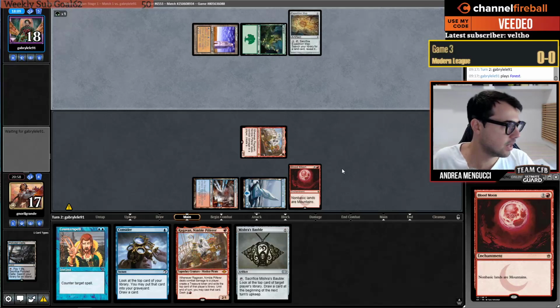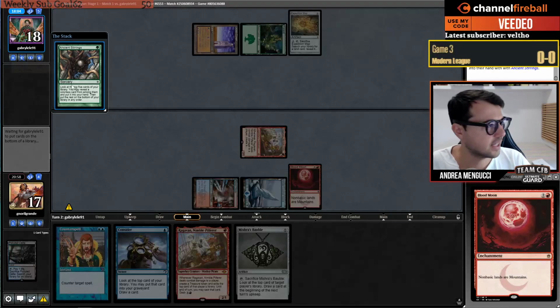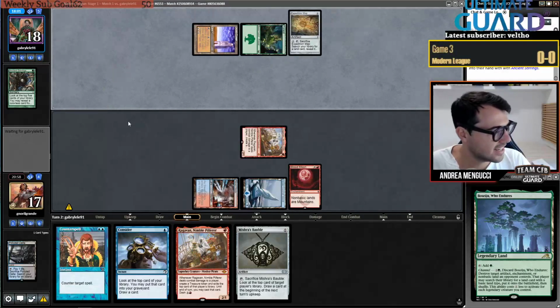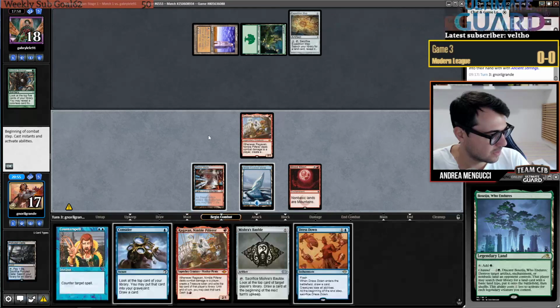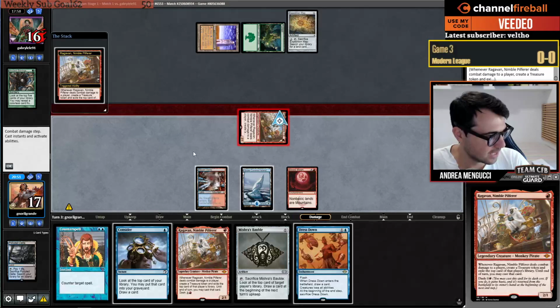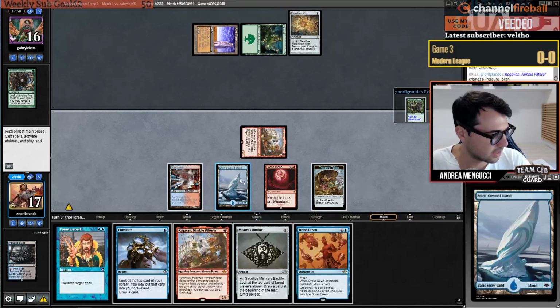Okay, they drew a land now. Weird. Why didn't they play any of these? Or I guess they didn't have this. Oh, they got Boseiju tutored up? Alright, that's sweet. Ooh, Dress Down. Terrible. Imagine if it was a Jace. Imagine if it was a Jace. I get Veil of Summer. Not too good. Yeah, I really wish I used the Bauble earlier.